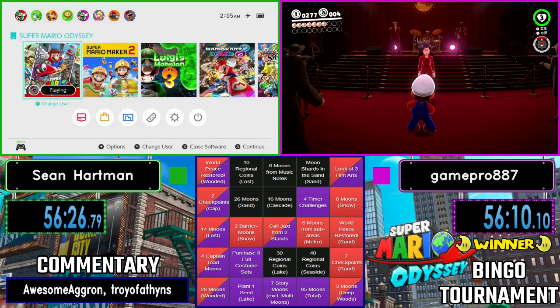Because what happened is my original route, going into Cascade, had 16 Cascade moons, and I was like, that sucks. And 26 sand moons, that one line right there. I wanted to change it, so I changed it to this, and then I just stuck with that. It could have worked with the 95 total if you weren't grabbing any other extras, but because of the location of the goal on the board, you were almost forced to get that 28 wooded as well if you were going for it.